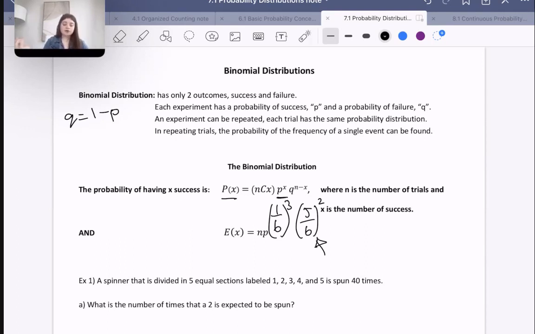Now you might wonder, well, then why do we need this? And it's because the order doesn't matter here. And so we need to multiply this by the total number of orders, the total number of ways we could possibly order these. The reason being is because if we just stop here and say, oh, this is the probability, 1/6 to the power of 3 times 5/6 squared, this is the probability of one specific order. This is the probability that the first 3 are successes and then the next 2 are failures. And obviously that's going to be a smaller probability than just the probability that we get 3 successes somewhere in our experiment, which is really what this is asking.